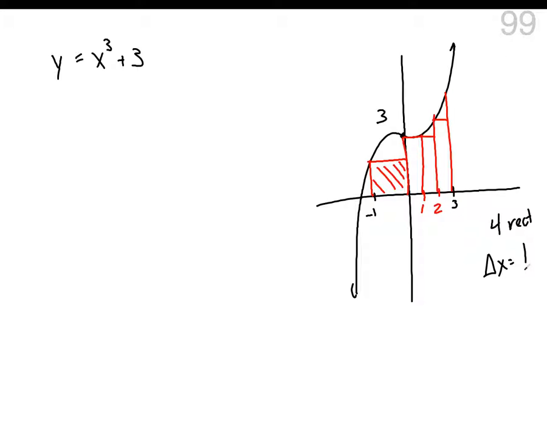So depending on the shape of the curve, it will flip back and forth between left-hand rectangles and right-hand rectangles as long as you keep those rectangles below the curve. Those are all the inscribed rectangles then. If we do circumscribed, then I have to be above the curve. There's one, there's the other, and there are the circumscribed rectangles. Then we can find the area of each of those rectangles by looking at which side you count, which side you go up and come across. That becomes your f of whatever value. So the height of the first rectangle on the left would be f of negative 1. The width is what we already determined to be delta x, which is 1. Then find the area of the other 3, add them all up, you're done.